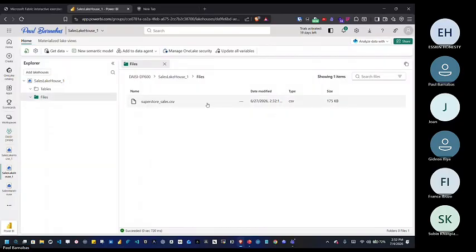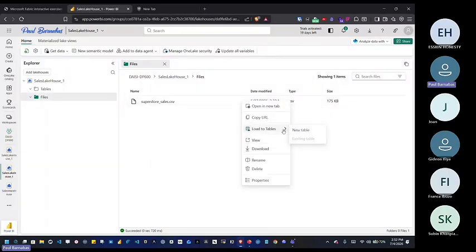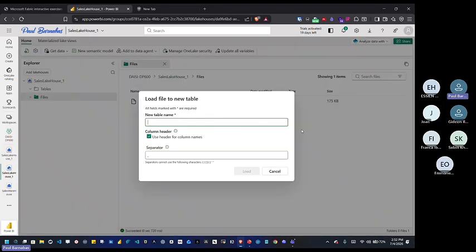Under your files, you then click on these three dots, and then you click on load to table. In this case, I am loading to a new table. I'll be naming this table raw because it's a raw file. This is just the convention I'm using to say that I process the data that I need to process. So I'm going to click on load. All this checks out. I wanted to use the header for column names, that's the first row, the column names. It's a CSV file. So I'm just going to click on load.